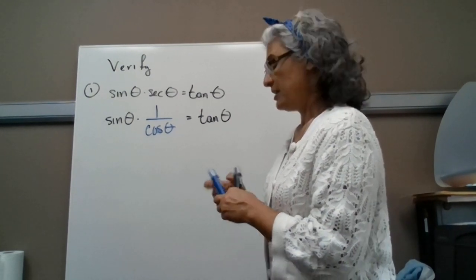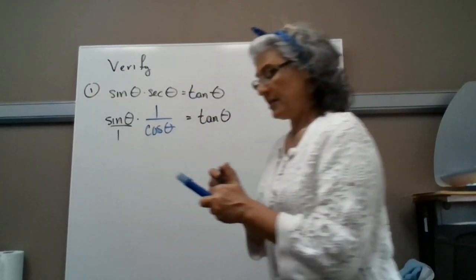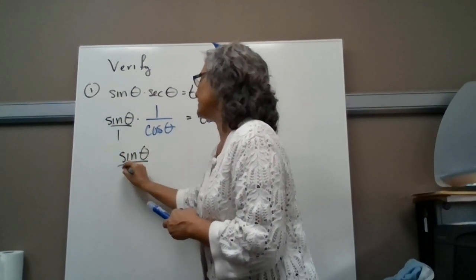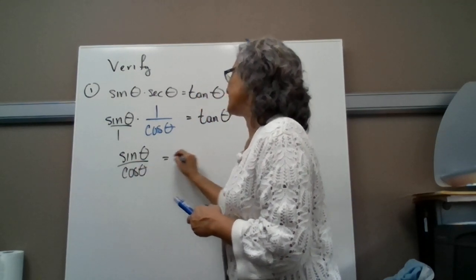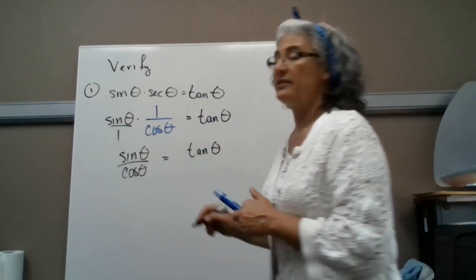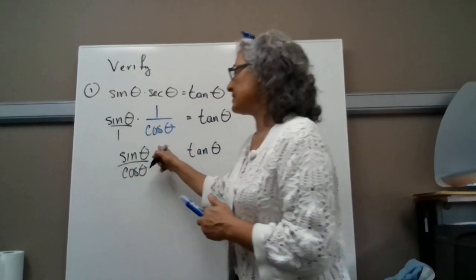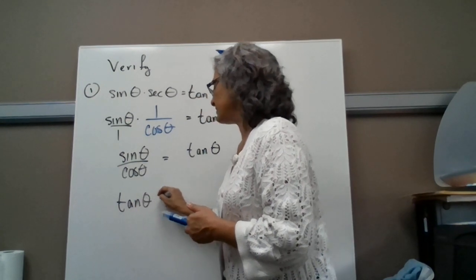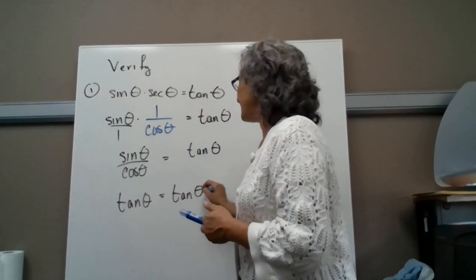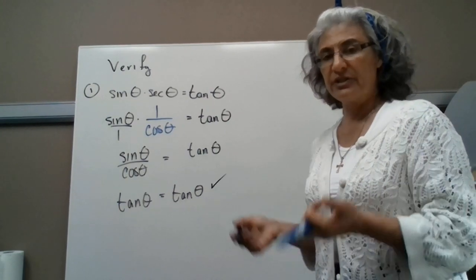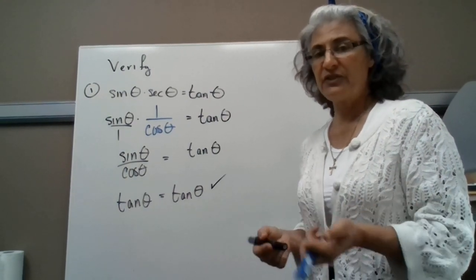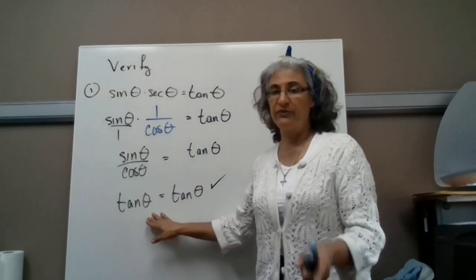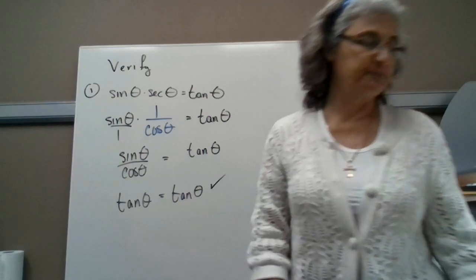Now, these are fractions, and so I can multiply them together. And when I multiply them together, I get the sine of theta over the cosine of theta. And that's supposed to equal the tangent of theta, right? Well, sine over cosine, isn't that tangent of theta? So hey, the tangent of theta equals tangent of theta. Check, we're good to go. We verified that the left and the right side are exactly the same. By the way, you need to carry it out to this last line if you want full credit. So FYI on that one.